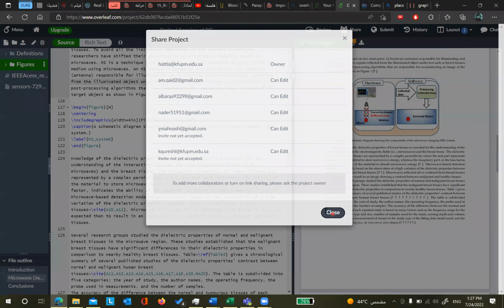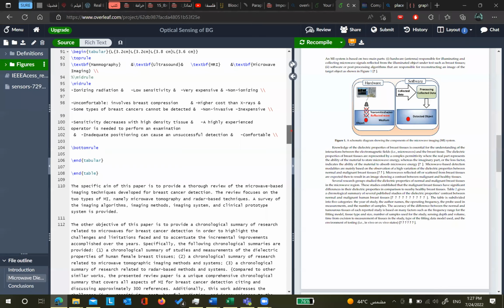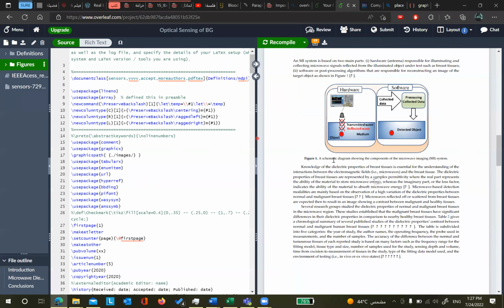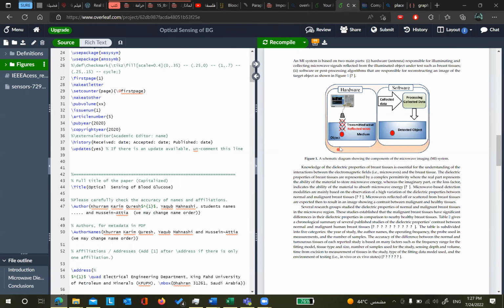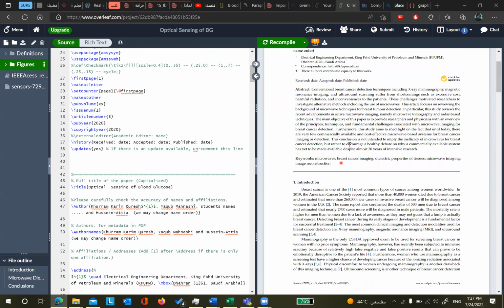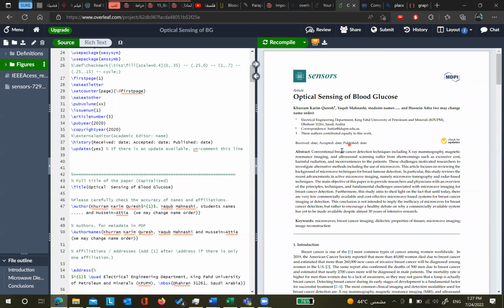Tamam ya shabab? So this is a very brief introduction about Overleaf, and you can anytime search in YouTube, in Google, you will find the solution of any problem you face. Just write the problem and the word LaTeX, and you will see many people answering you. So any question, Shabab here? You have other questions? So you will get more experience by practice. The more you work, the more experience you will have. You can use it even for writing your work report when you work in a company. If they need a report from you, it will be much better to use LaTeX or this overleaf.com, because it will produce a more professional outcome, more professional files.